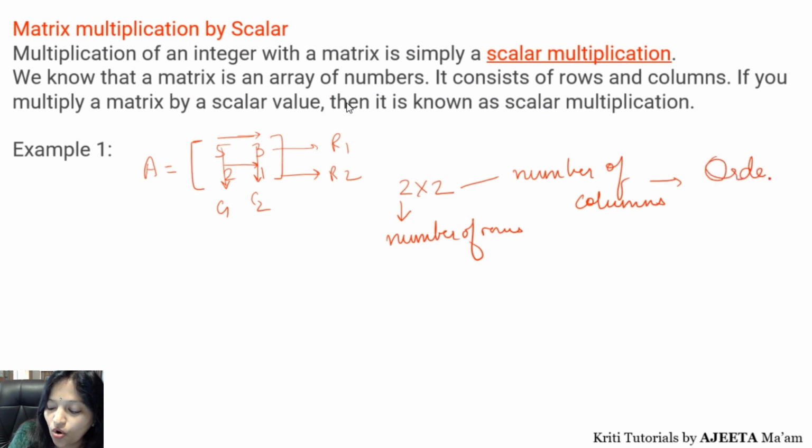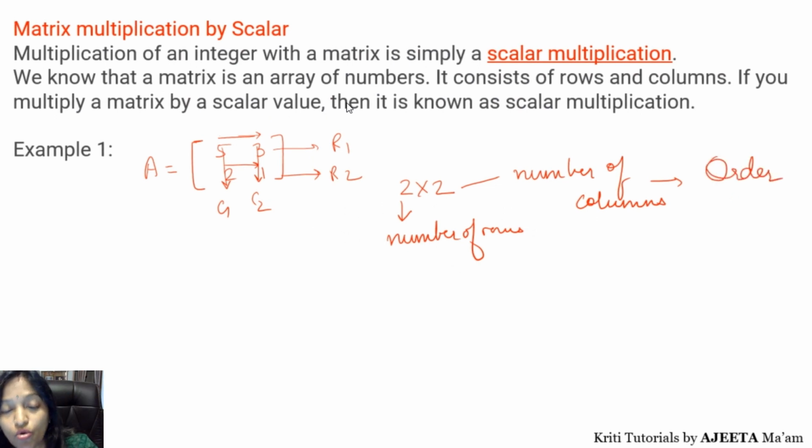What is it known as? Order. So order of any matrix is always the number of rows by number of columns. It's not multiplication, but yes, if you multiply 2 into 2, that is 4. 4 will be the total number of elements which are present in that matrix. Otherwise, it is spelled as 2 by 2 matrix, that is 2 rows 2 columns. The first number denotes the number of rows and the second denotes the number of columns, correct? So that's the simple thing that you have. Now if we multiply it by any integer, any fraction, any real number you can say, okay, then it is always going to be known as scalar multiplication.